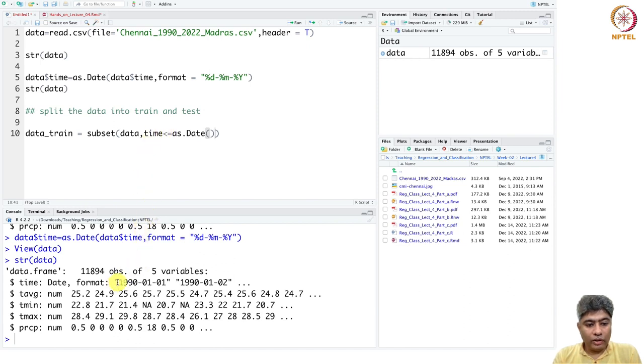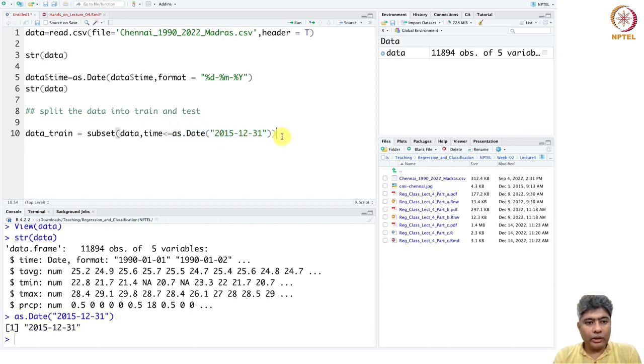We have to give it in year, month and day format. So the year will be 2015, then month will be 12 and day will be 31. I hope this is fine.